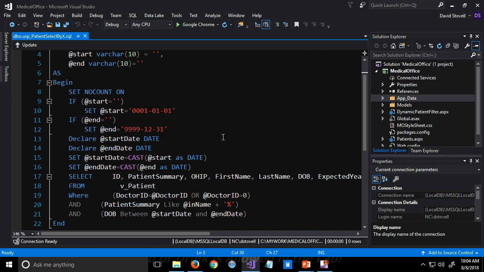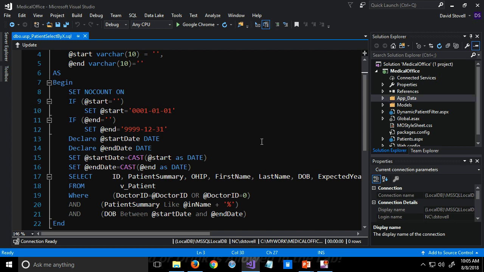You know, we're going to have another one of those year 2000 crises by the time we get to that year, but let's face it, we'll all be long gone before then, so it'll be somebody else's problem by the year 9999, okay? They'll have to adjust all their code and all their computer programs in the world. Okay, you get the idea. All right, so if no data comes from the user interface in these string value parameters for the start and end, then I can substitute values that will work as the most extreme range that I could compare to anyway.